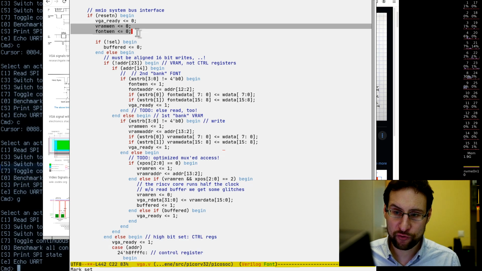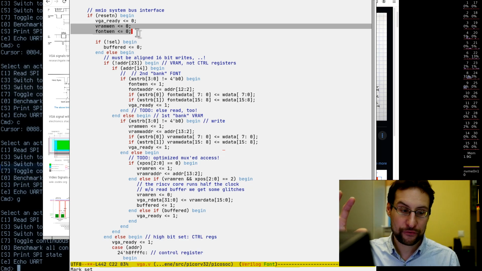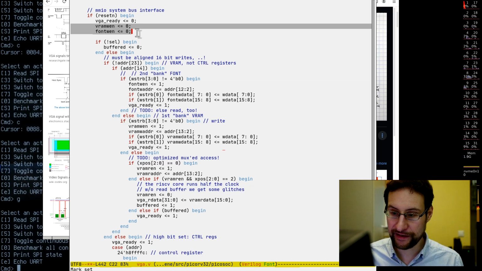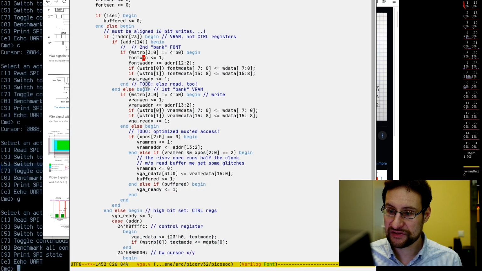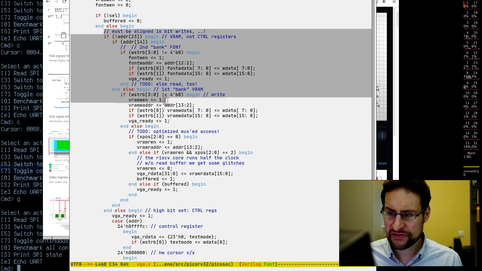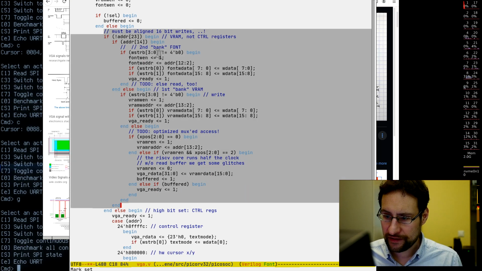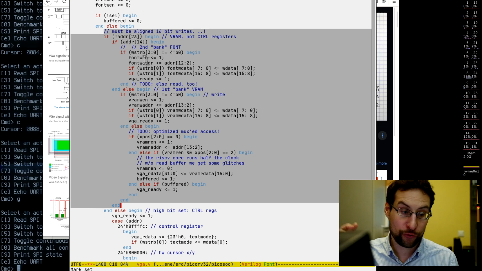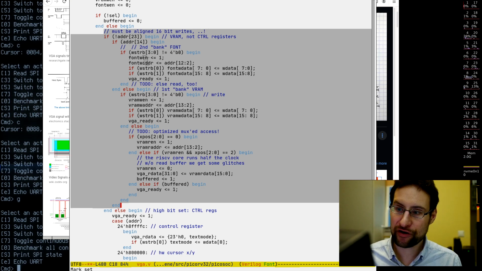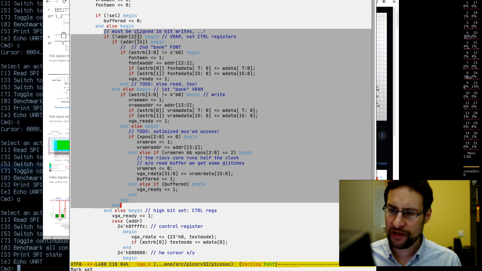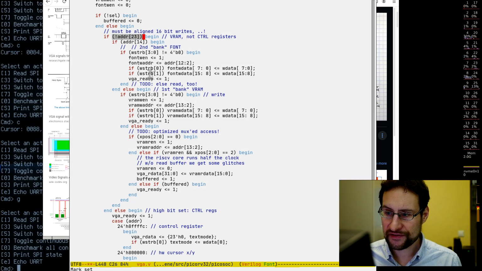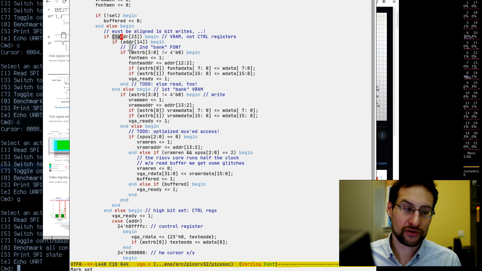If this is for writing into our memory, by default we are not ready and we are not writing unless this code is assigning this again. So this is somewhat tricky code of writing. This is accessing the VRAM from the RISC-V CPU. Here this is the address on our system bus. This is also somewhat optimized.